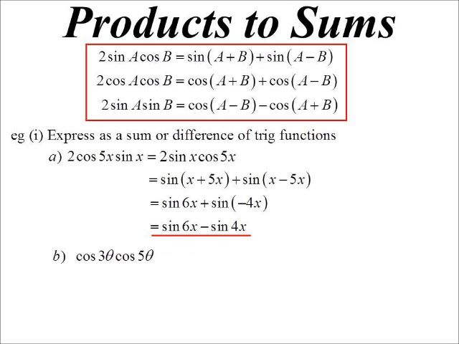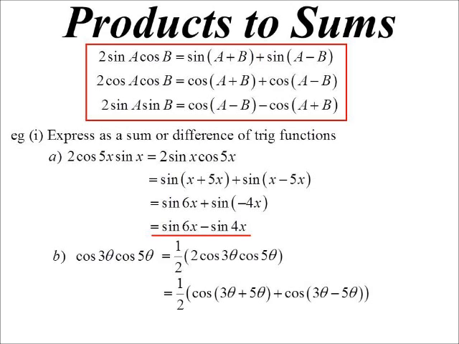Cosine is not as much of an issue, because cosine is, of course, an even function, so it doesn't really matter. But the cos cos must have come from the cos. Notice here I've only got one of them, so that's why I've said half of. So it's half of the 2 cos, so it must be half of the cos, adding them together in the first one and subtracting them in the second one. I get minus 2 theta because of the way I've written them this time, but as I say, it doesn't really matter, because cosine being an even function, that would be the same as cos 2 theta.